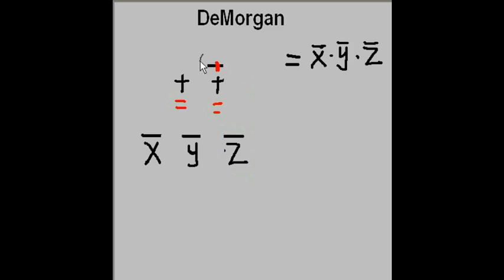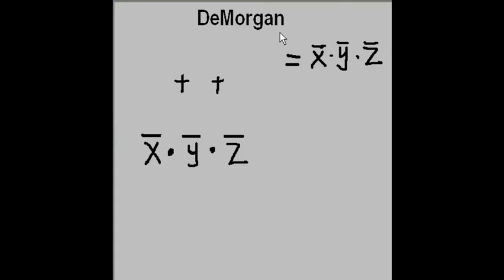The next thing that I do, I take these guys and I convert them. The positive now, because that was step one what we just did. Now let's go to step two. I take both of these fellas, these OR signs, and I change them into their opposite, which is AND. Like so. And we have now finished our job, which is to say we just converted that into this.